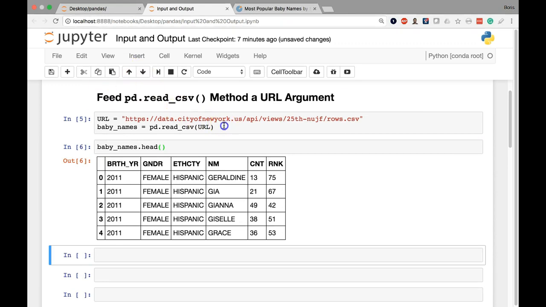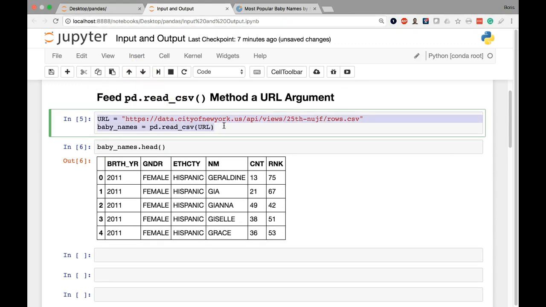So we're going to utilize this code throughout a couple lessons in this module, so just keep in mind that you do want to preserve it for later. But this is just one example of how you can use the read_csv method and feed it a URL argument instead of a local file argument in order to fetch data from the internet and load that CSV content into a Pandas data frame in our notebook.